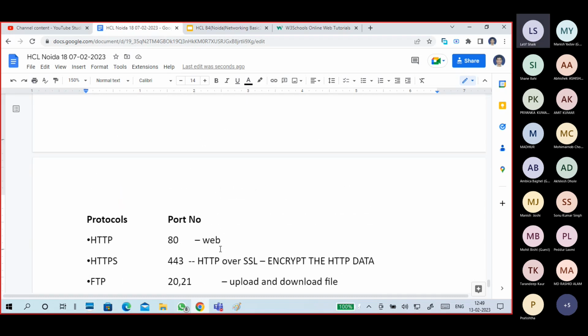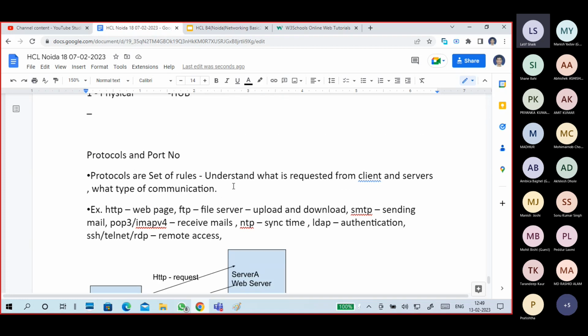These are the protocols, guys. Simple to understand. First of all, what is a protocol? It defines the request or response between clients and servers, client to server, server to client. It defines what kind of communication it is.